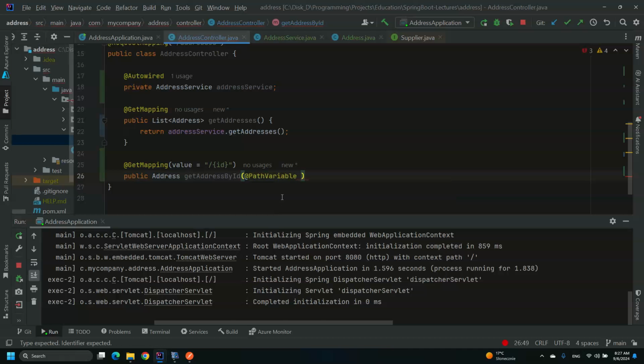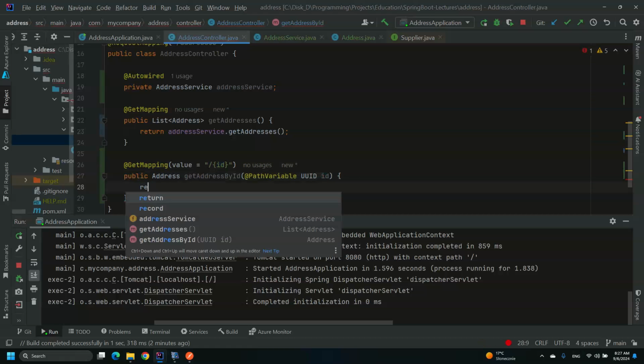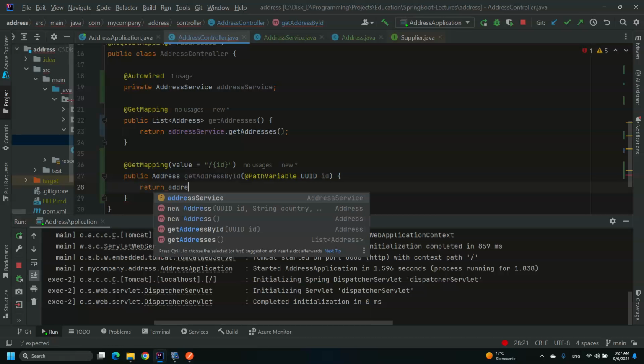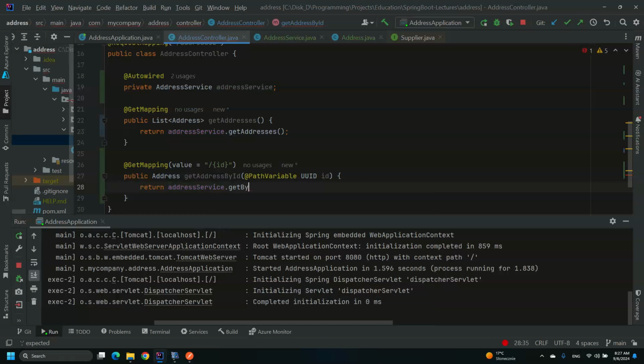Adding @PathVariable indicates to Spring that the value that comes inside this placeholder should be injected here. Because we use UUID as the ID, we need it for our class. So Spring will take this ID value, inject it here, and then we need to provide it to another method, which will come from addressService.getById, because this getById should also call my database to get this address by ID or throw an exception if this address does not exist.